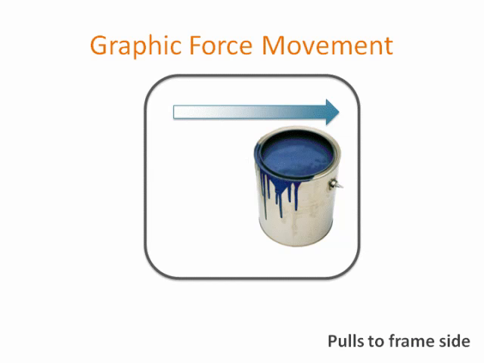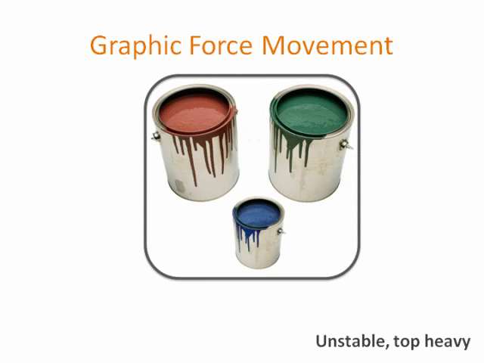And you also don't want to put objects that are not alike at all, maybe something that's got really rough, jagged edges. You don't want to put that next to something with a smooth edge. Now, if you look at this frame, you can see that if you set this one dark, top-heavy paint can on the right side by itself, it pulls the frame to the side, and it creates a feeling of unbalance, and that's unsettling for the viewer, so that's something you want to steer away from, or just be cautious of how you are doing that.